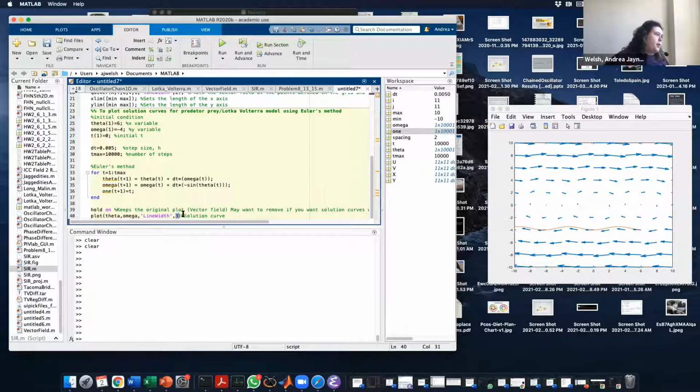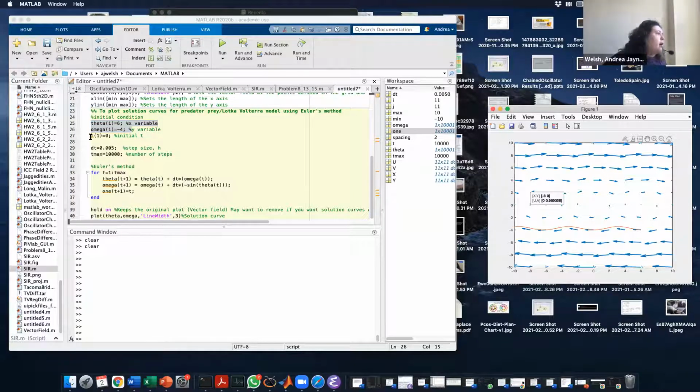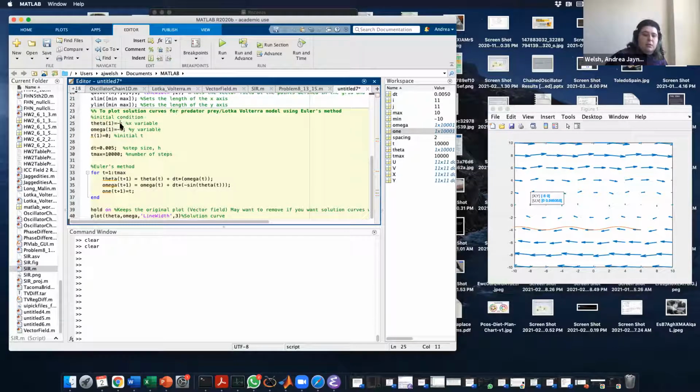So for this next one, I'm going to plot a thicker line. So maybe it'll be a little bit clearer. Let's see what happens if we pick a different sort of initial condition. I'm going to go back to my theta 1 and omega 1. Basically this is the first point in our calculations for Euler's method. I'm going to pick, let's say, this is -8, 0. So theta is -8, and omega is 0.